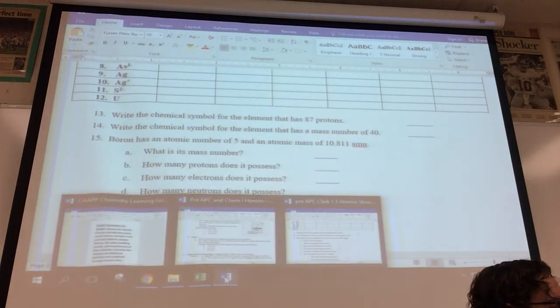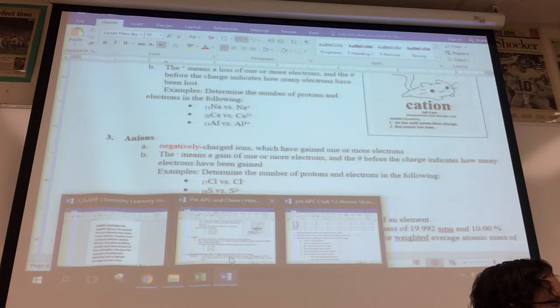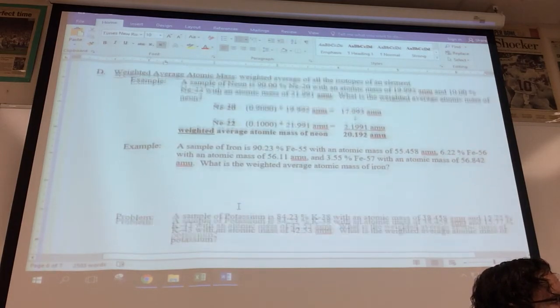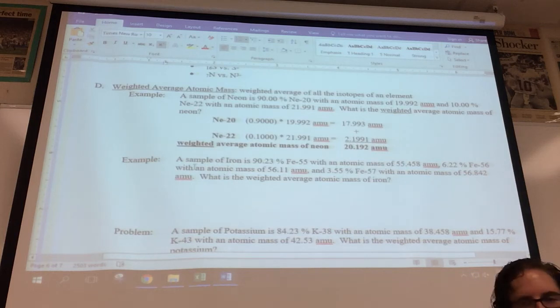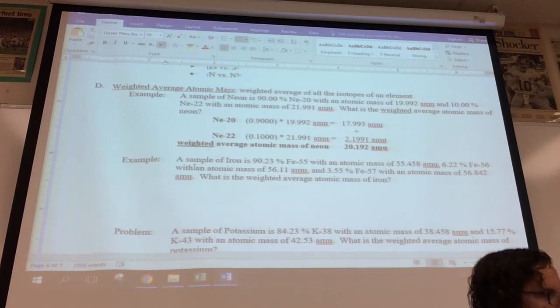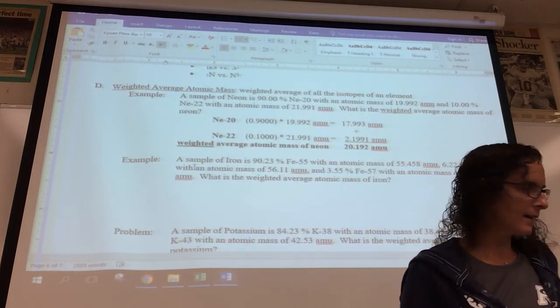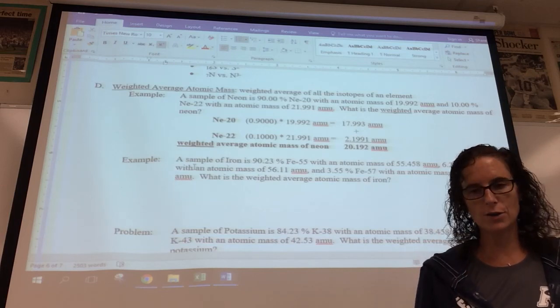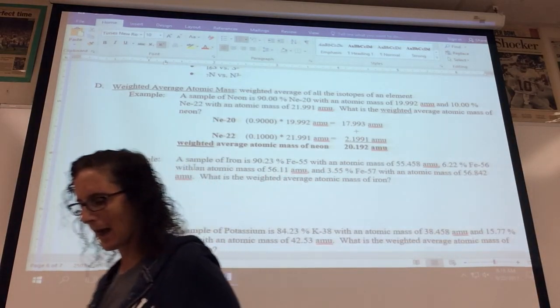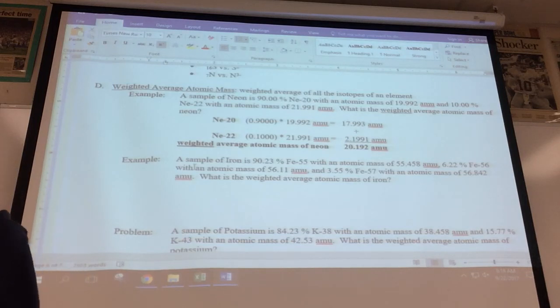After about 20 minutes, maybe 15, because I don't think it'll take you very long, we're going to talk about weighted average atomic mass. It's just problem solving. It's very, very easy, and you'll be highly successful with it. So I'll give you some time now to work on your classwork. If you have any questions, please don't hesitate to ask. Hopefully you have a very high comfort level with finding subatomic particles in atoms, ions, and isotopes.